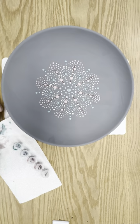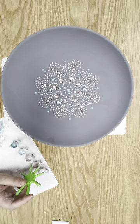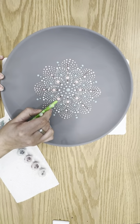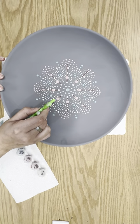Wiping off my dotting tool again. Going in with tip 5 and color 28, or D. And we're doing the same thing. Teardropping around. 28 likes to stick to my dotting tool.